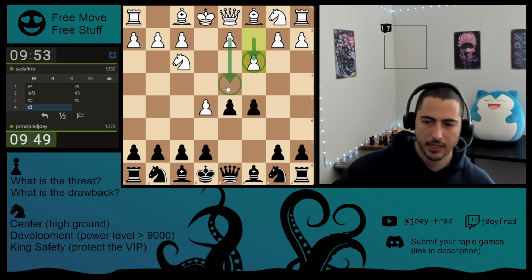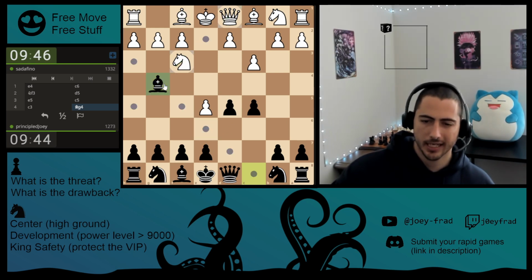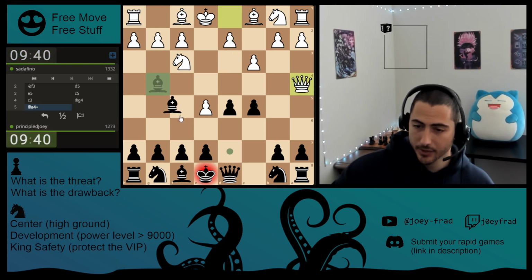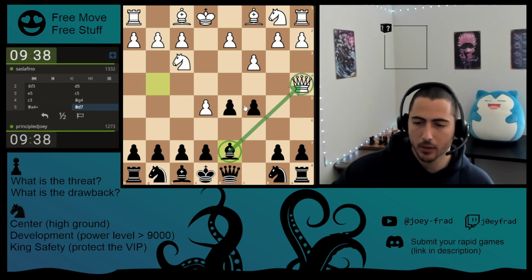He plays c3 to get into the French structure. We're going to develop our bishop outside of our pawn chain so we can play e6 and solidify. Simply pin the knight just to put our bishop somewhere. And he'll most likely play d4, but instead he throws this check which hits the bishop. You have to notice that and retreat the bishop with tempo.